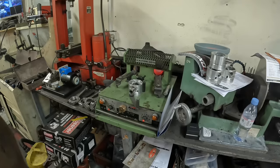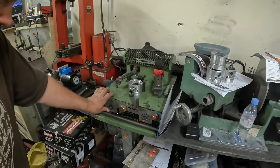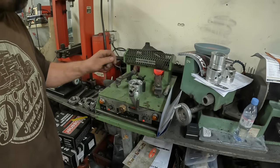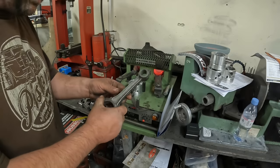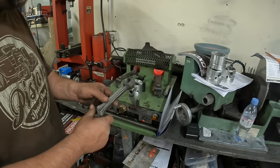So what I'll do is I'll get this rod honed to size, and then I'll fit the pistons to the rods. Right, the next job on the MGB is to fit the pistons to the conrods. Now these are an interference fit design. So what that means is the conrod is too small for the gudgeon pin. So the only way we fit these is by heating the small end of the conrod up.